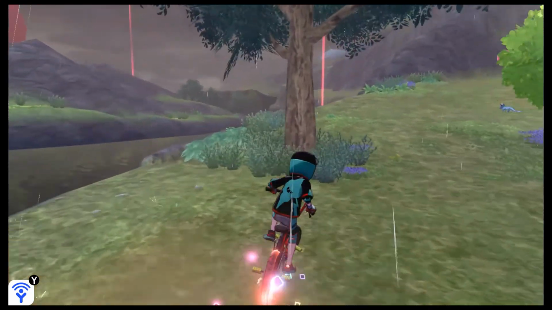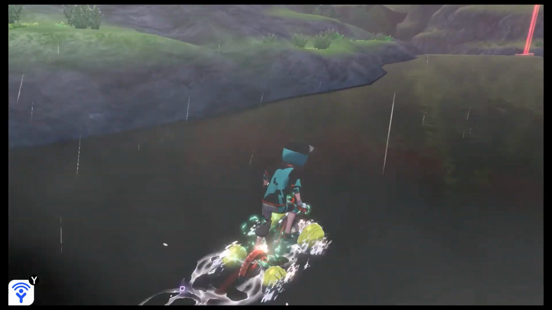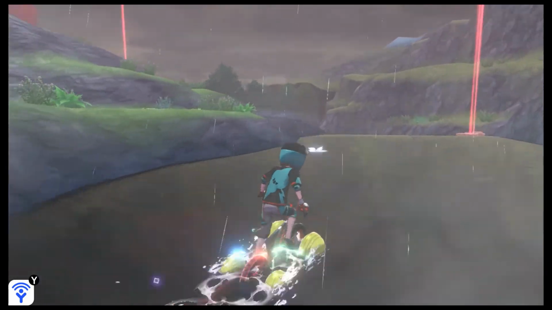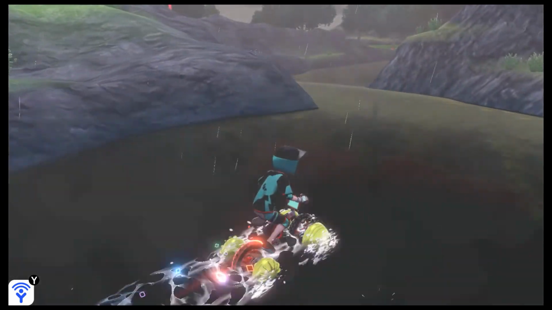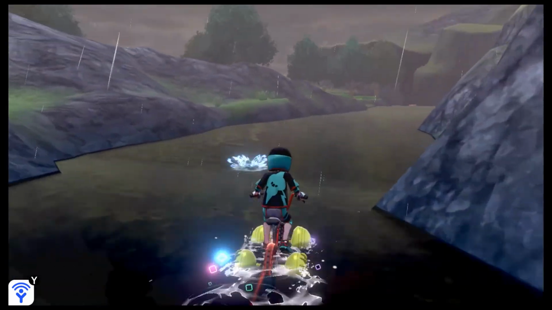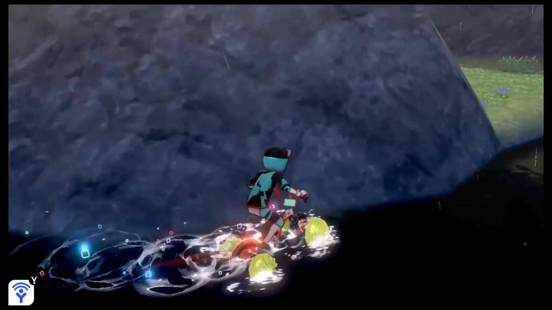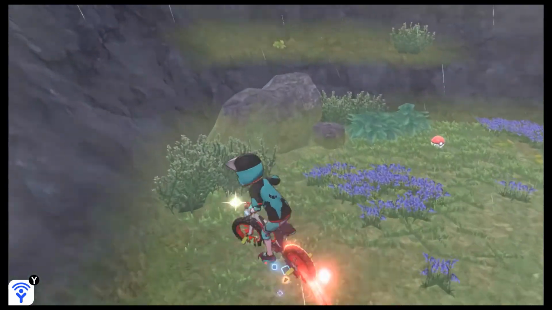Another, whatever the hell. Okay, so here's the lake that we have to cross, I think. So we're gonna do this. Oh, can I not? No, I can't go down here. Gotta find like a water's edge or something. Whoa, Gyarados, hello. Wait, is that an area I could walk? Oh yeah, there's a little space here.